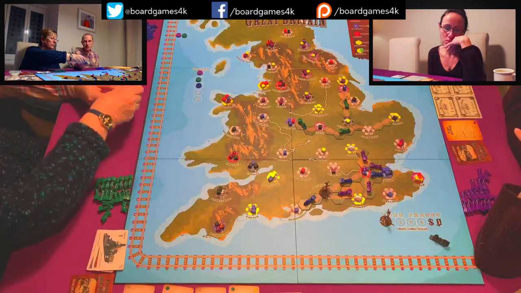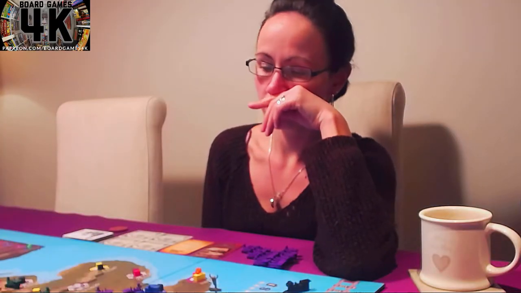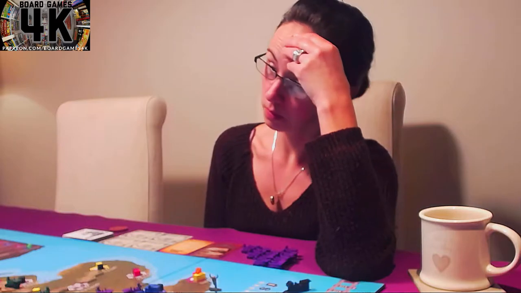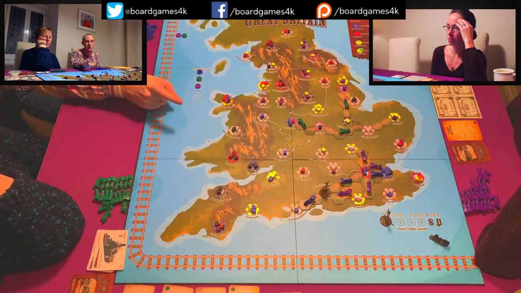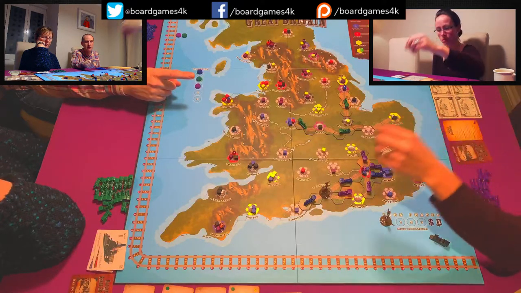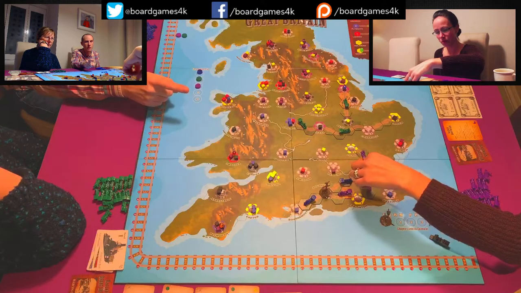Yep. Right, another hotel. London Hotel. Right, turn order. You don't want to. No. Right, I'll have it for free then. Cheers. Right, I'm going to deliver a cube from Bournemouth to Chatham for 3. 1, 2, 3.